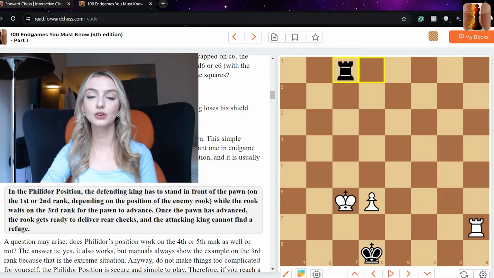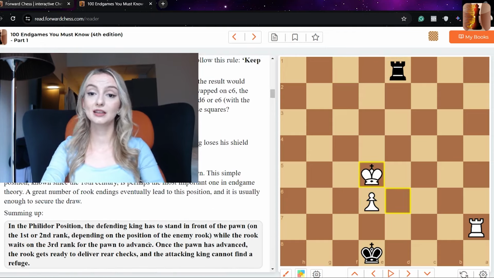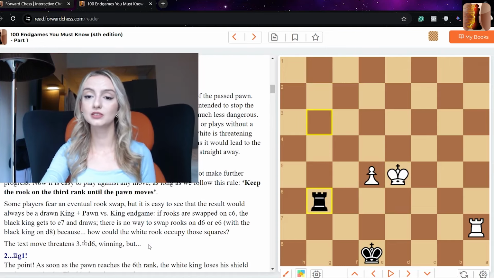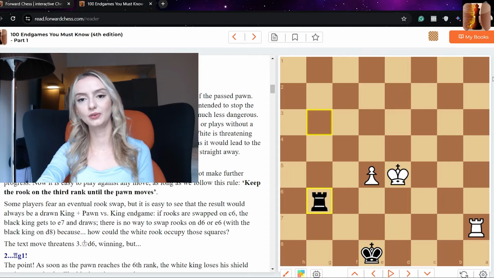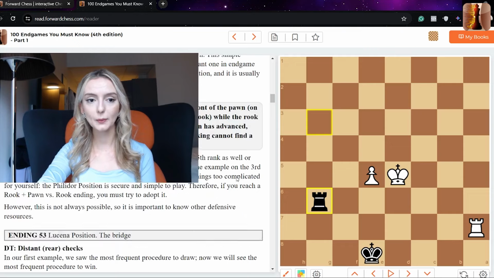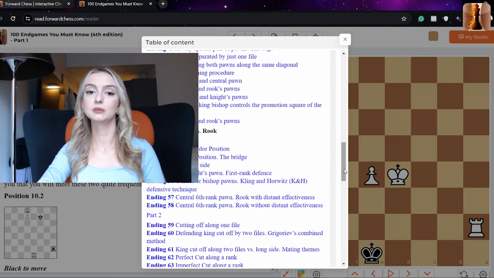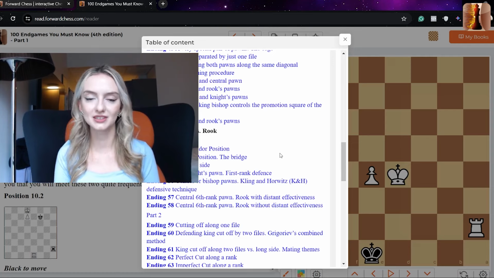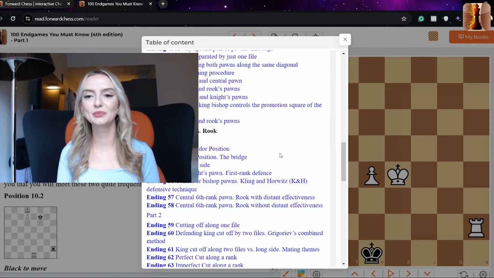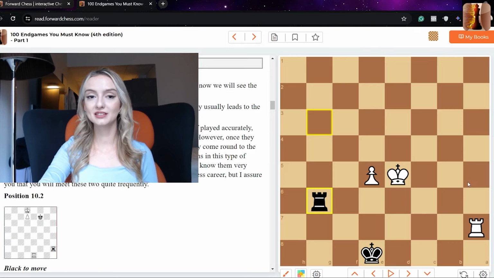Once the pawn has advanced, the rook gets ready to deliver rear checks, and the attacking king can't find refuge. So, in summary, your king has to be in front of the pawn, your rook has to wait on the sixth rank as black, on the third rank as white, waiting for this pawn to move forward, where you will then just give checks from behind. There are positions that it goes into from here on both sides, Philidor and Lucena, if things go wrong, and other possibilities. And really, I can't stress how important this is to know, because this is not a position you want to be figuring out or trying to remember at the board when you probably are low on time. So yeah, that is it from our position side of things.